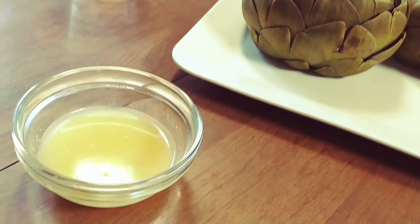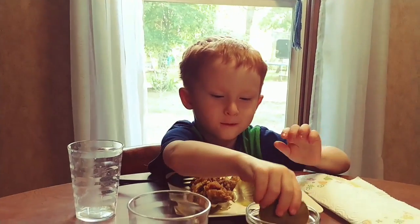My boys have always loved artichokes. They try to eat them all.